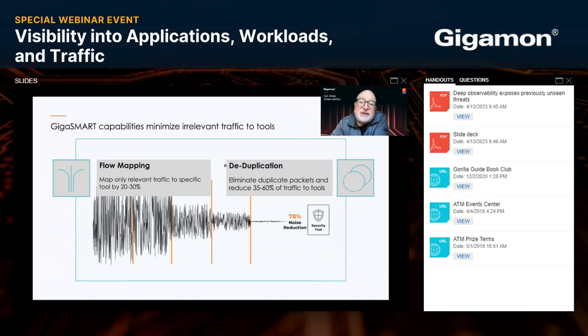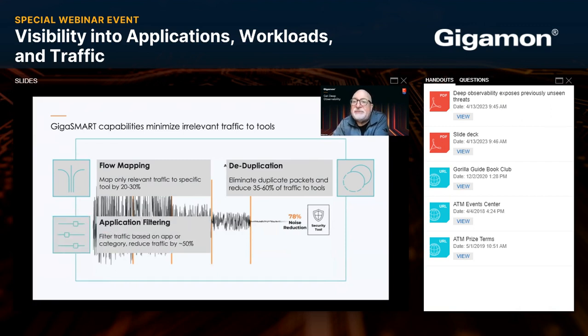From our studies, we've seen this be as high as 90% of all the traffic. A more normal range is 35–60% of the traffic. With our deduplication capability, we can eliminate that traffic, make sure there's only one copy of the packet that's going to those tools. And again, that can affect a massive reduction in the amount of traffic going to those tools.